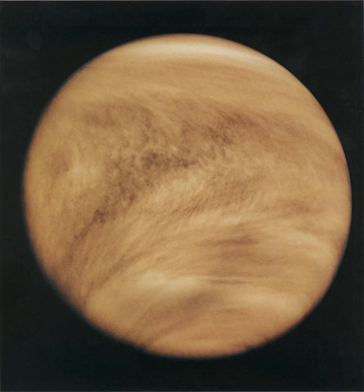All winds on Venus are ultimately driven by convection. Hot air rises in the equatorial zone, where solar heating is concentrated, and flows to the poles. Such an almost planet-wide overturning of the troposphere is called Hadley circulation. However, the meridional air motions are much slower than zonal winds. The poleward limit of the planet-wide Hadley cell on Venus is near ±60 degrees latitude, where air starts to descend and returns to the equator below the clouds. This interpretation is supported by the distribution of carbon monoxide, which is also concentrated in the vicinity of ±60 degrees latitude.